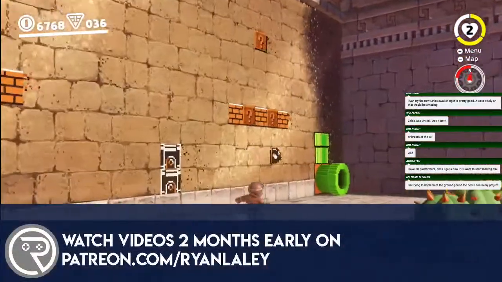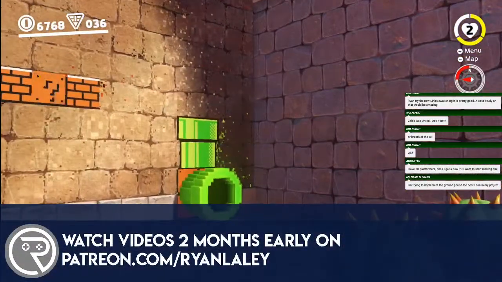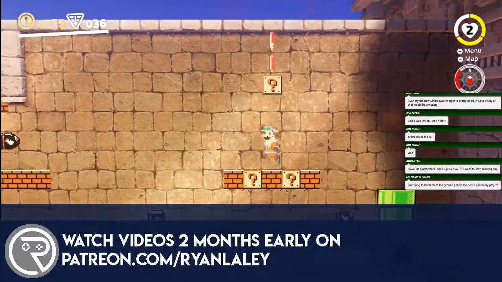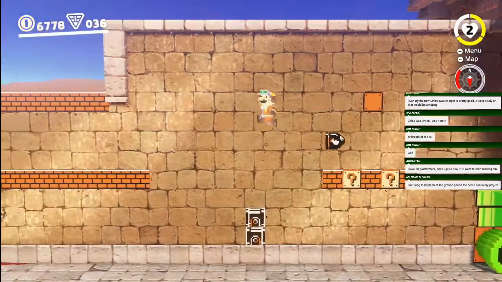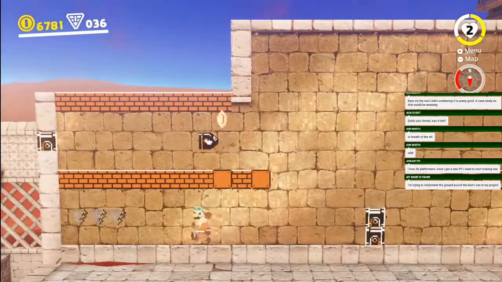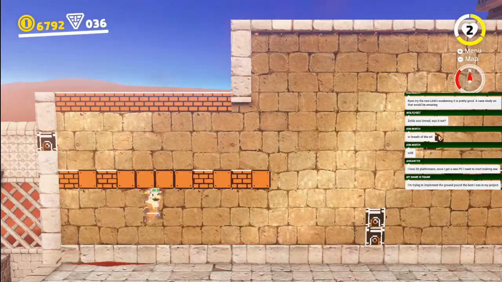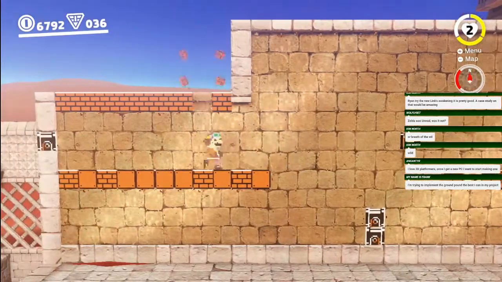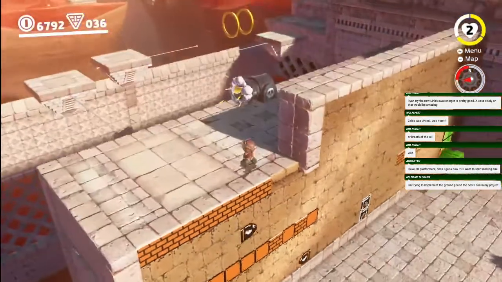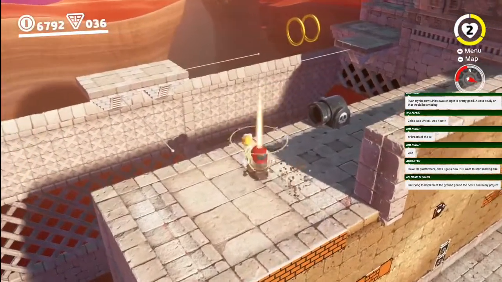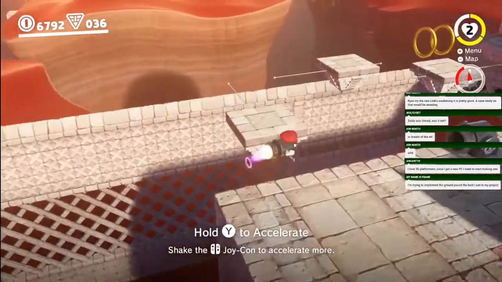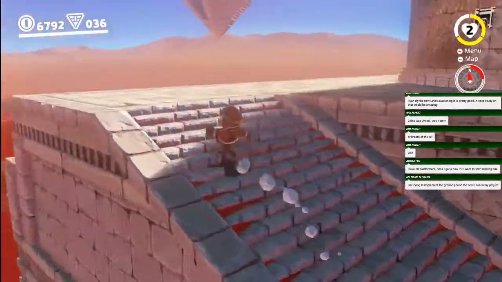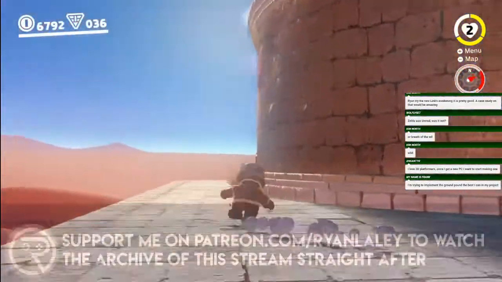Okay. Yeah, so you have these little 2D Mario sections where you can go through this pipe here, and it turns into a 2D game. Which is really cool. And you pop out and you can turn back to 3D. Really cool gimmick. Love it. But there's another one up here, which is cylindrical.